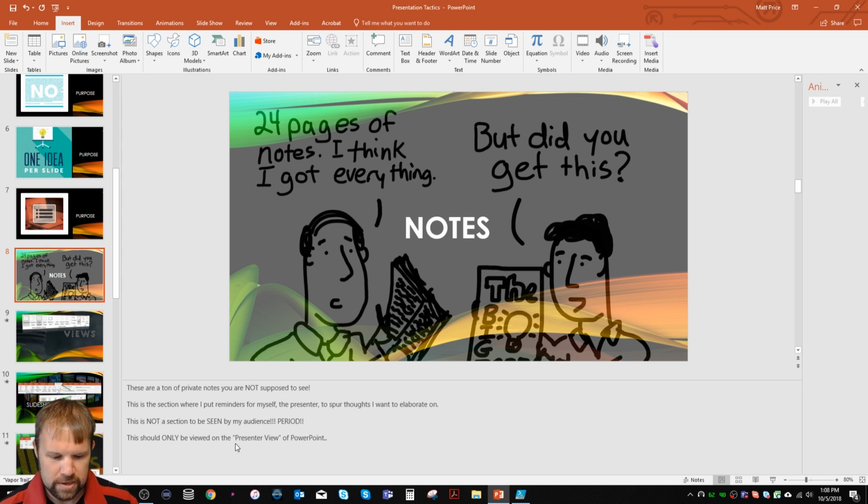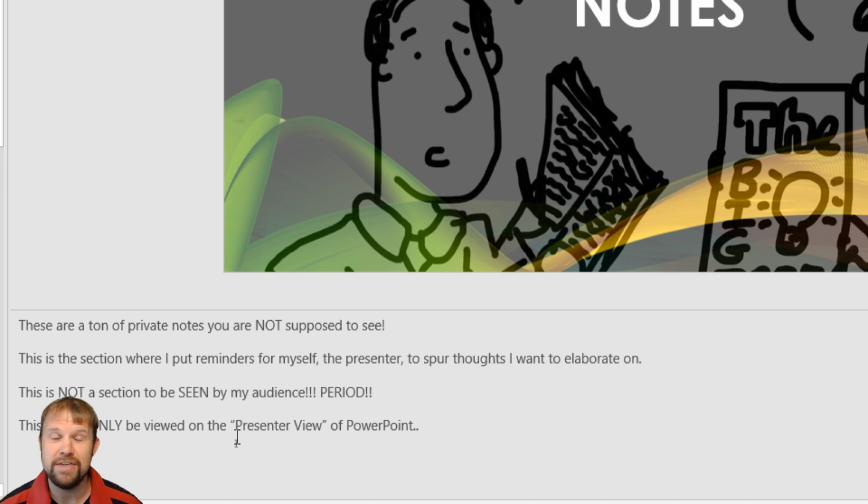Notice here at the bottom, this is your notes panel. These are private notes. These are notes that you put in as a presenter to jog your memory about what you wanted to talk about. What are the main points that you want to emphasize on this slide so that when you're reviewing, when you're preparing to do your presentation, that can jog your memory to say, oh yeah, on this slide, I wanted to make sure I hit on A, B, C.